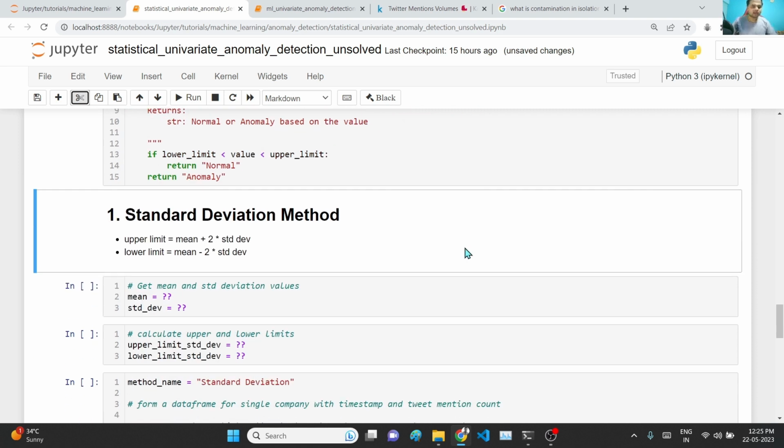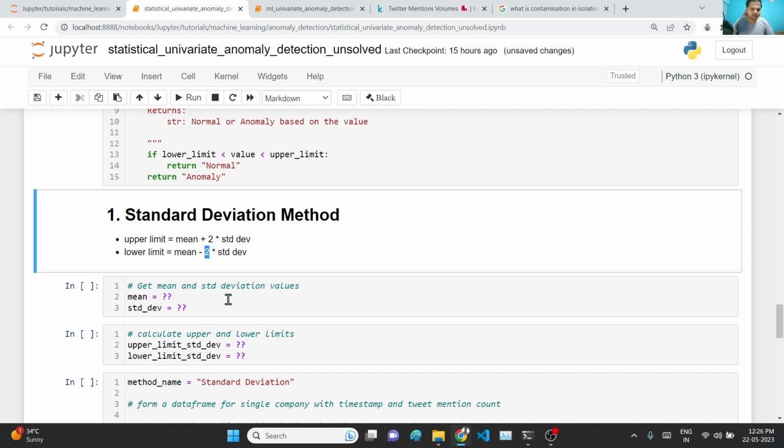Now comes the actual part of this particular video. So we are going to see standard deviation first. The usual formula for upper limit and lower limit for standard deviation is mean plus or minus 2 times standard deviation. This factor of 2 might get converted to 3 depending upon the use case that you are looking at.